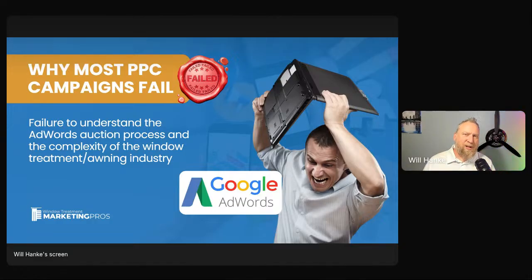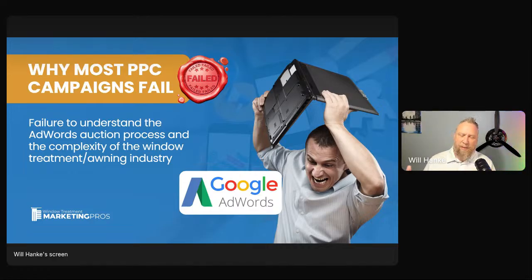For the most part, you probably know most of the complexity piece of the industry, or you wouldn't be in the industry. And especially if you've been in it for a while, you probably understand that piece of it. When it comes to understanding the auction process, it's not always the guy who spends the most wins. Now that is a piece of it, but not always the number one piece. Google does have something built in called quality score. So they actually look at each ad and how that ad is working and converting people to leads in comparison to other people that are also trying to show ads for that same search.